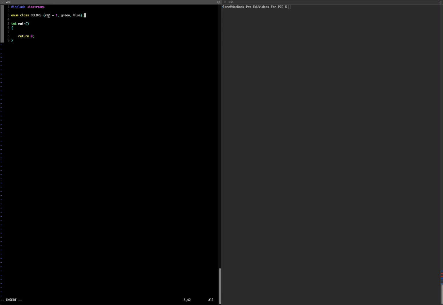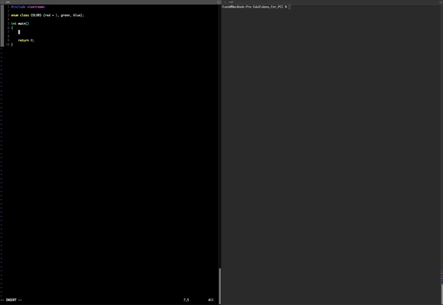Even though we gave red, in this case, a value of 1, it still does not have the type of an integer. So we need to actually specify that it does. And the way we do that is not through using the colon and then int, like I showed you previously, where this is what the compiler does. It sets the underlying type of these enumerators to an int. That's not what we do for the scoped enum. What we do is we use casting.